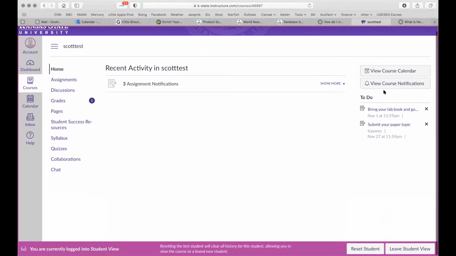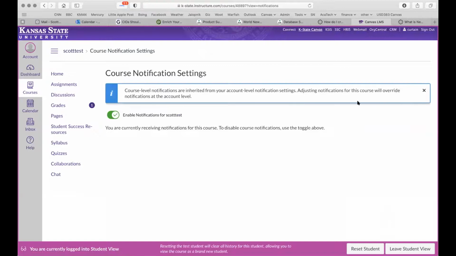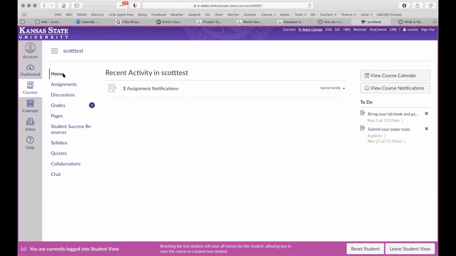The other thing I wanted to highlight before we leave this topic is this is new, that Canvas has added to the student homepage a View Course Notifications button. And this is where I can disable or enable, that I mentioned before, sort of totally override the notifications for that course. So I wanted to highlight that is where that's taken care of if you want to use it. But again, I'm not thrilled that students have that option, because I'm afraid that some will disable that and not realize the implications.